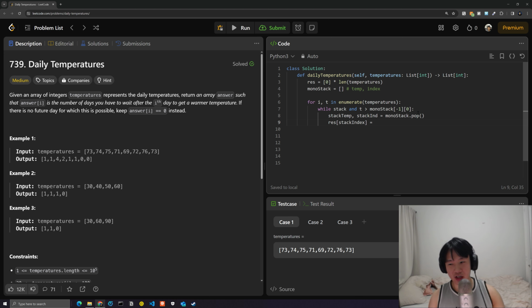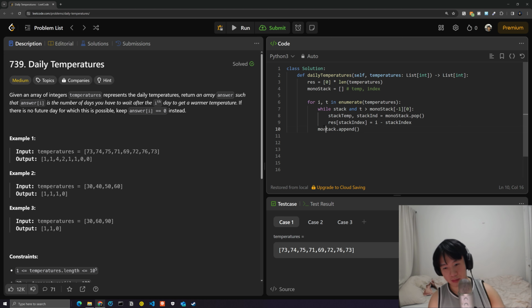We want to add the difference between the current index of what we're traversing through and the stack's index, like we were talking about before. We want to subtract those two values in order to figure out the difference between them. And at the very end of that, we can append the current element to the stack, so the process can repeat over and over again.